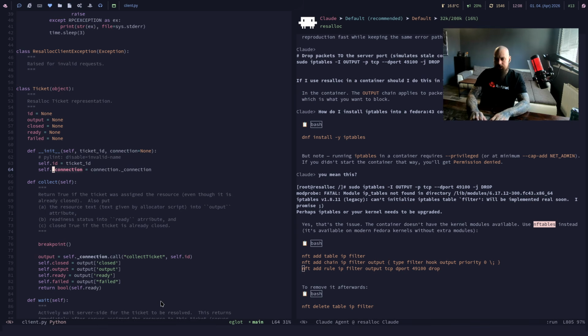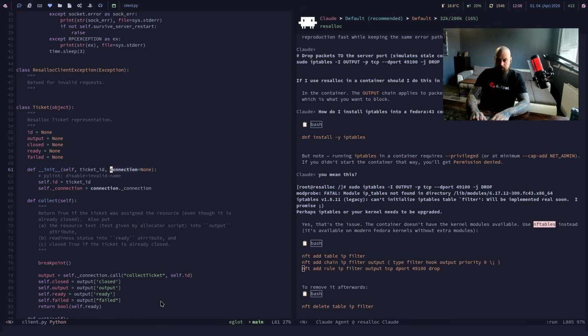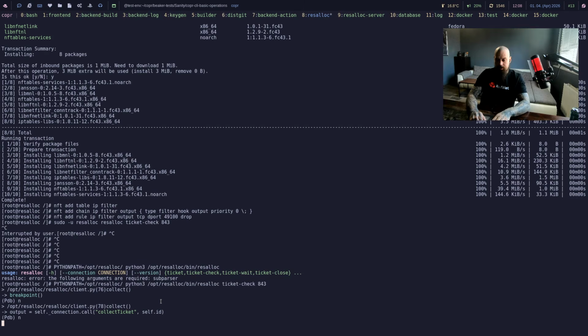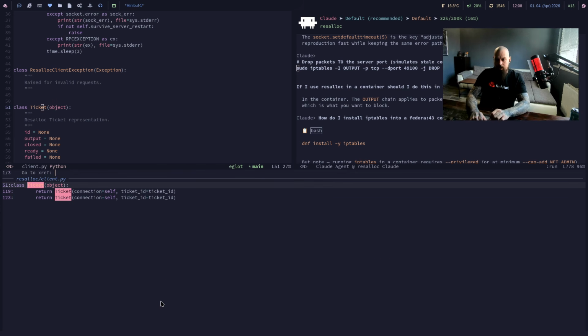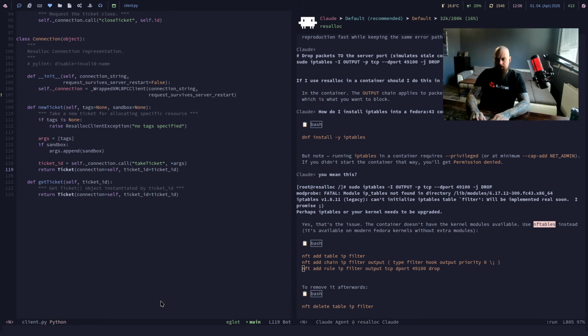So self-connection is what? Self-connection is connection. Okay, I have no idea what that is. So this is passed from the outside. And where is this being initialized? Ticket connection self.